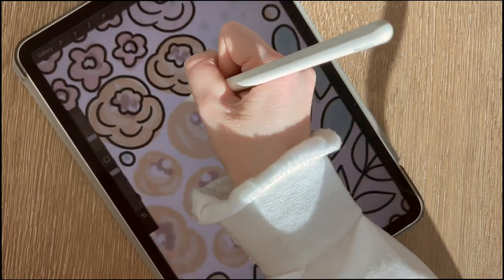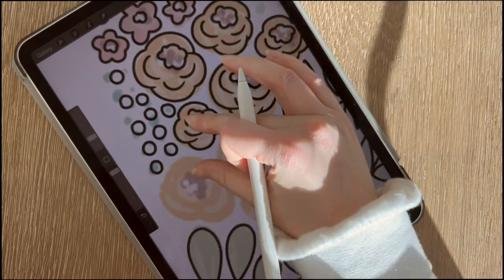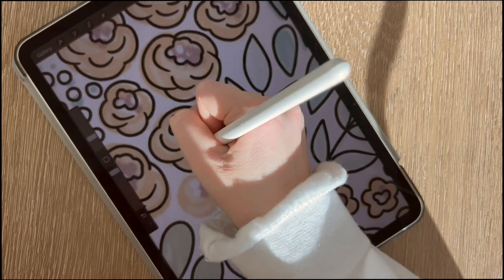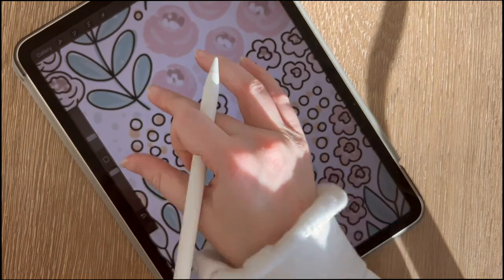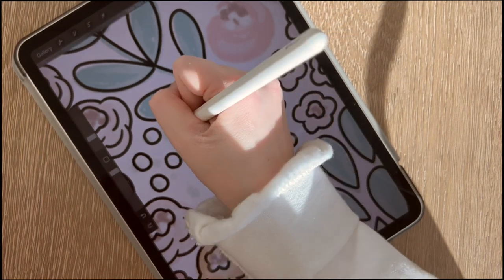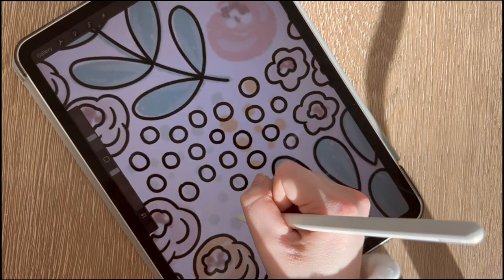I wanted, when you're coloring the book, to have a focus on taking care of yourself and relaxation, because that's how I envision it being used. It's a really fun creative outlet to make these pages, and coloring them in will be fun as an easy way to express creativity. I know firsthand it can be really hard to sit down in front of a blank canvas — sometimes you just want to make something and exercise your creative muscles. It can be really fun to just color something in and experiment with new colors. It's very easy and comes naturally, so I see the coloring book as an outlet for that.